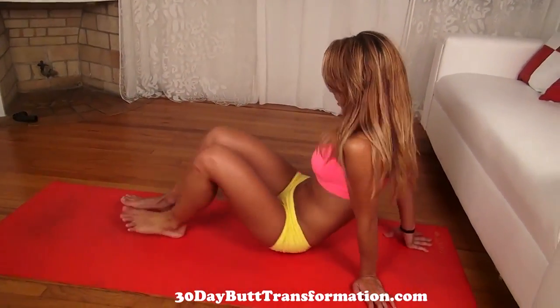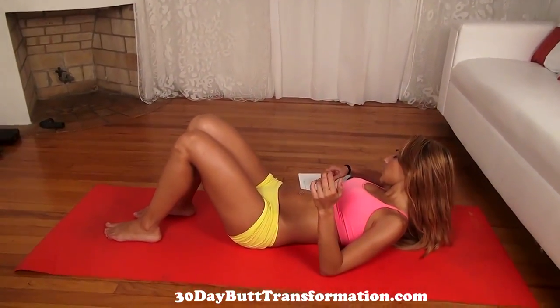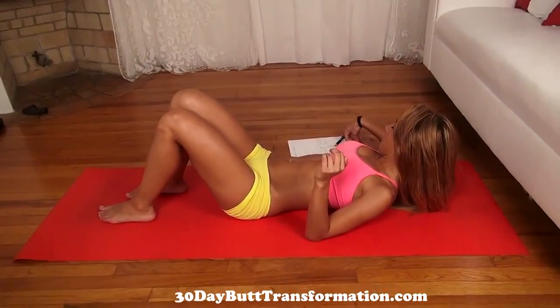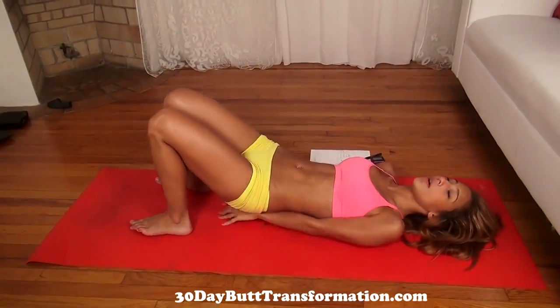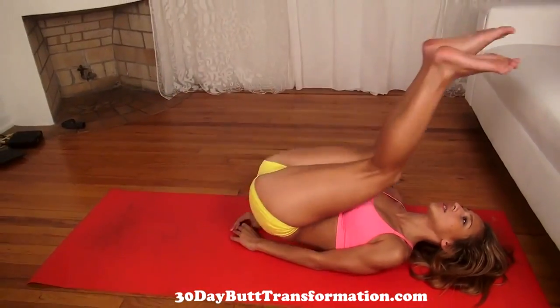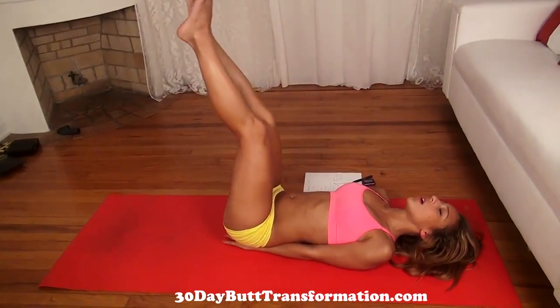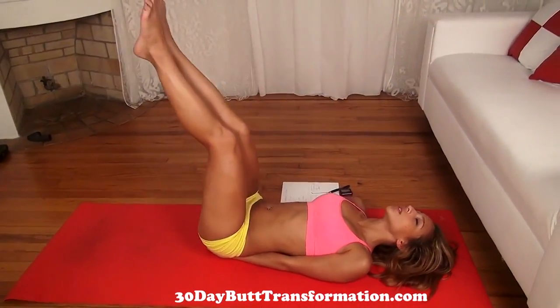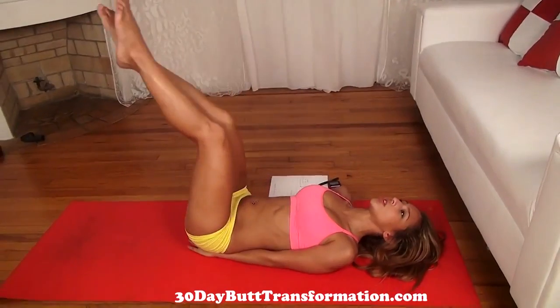So you're going to start off by setting our timer. I'm just going to hit start. And for the first exercise, we're doing hip raises. This is really great for your lower abs. You can place your hands under your butt. You're just going to go up as far as you can. Squeeze your abs and raise those hips up. Make sure your legs stay straight.